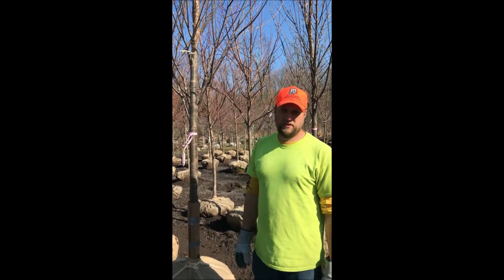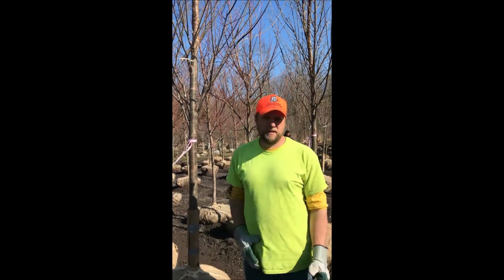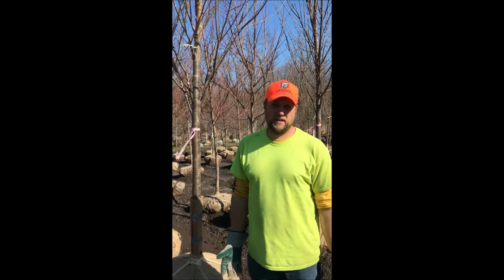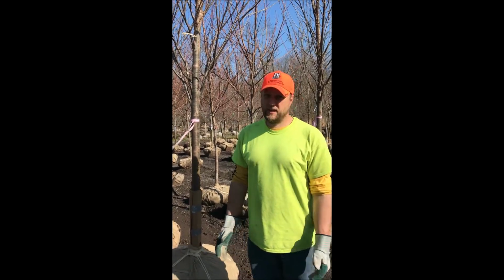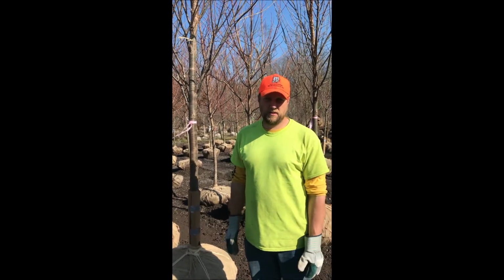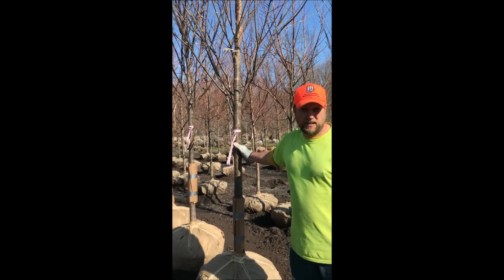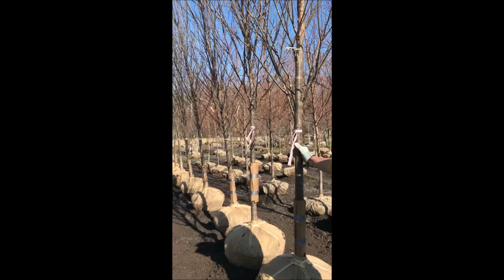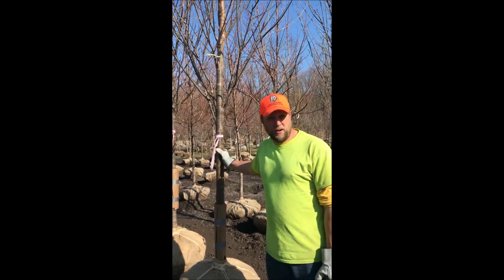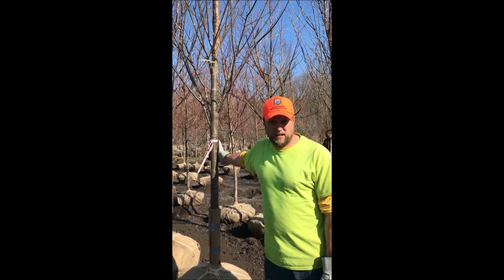Very fast growing tree. Fairly resistant. It does get a couple bugs here and there, but nothing that's going to take the tree down that I'm aware of. I haven't lost any trees yet in the fields, and I've been growing them for about 7 years now, so it's a good tree that we've been putting into the ground. We usually put them in a little bit wetter fields that we have because they can take the wetness, but if you have it in a drier field, it'll perform spectacularly for you. It's a really good hardy tree. I like it very much. I have not had any experience with anything negative to it.